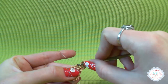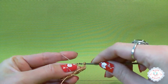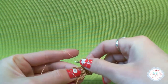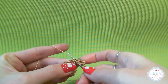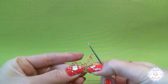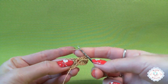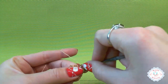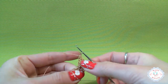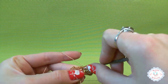Now start to make this big stitch, make loop. Next, yarn over and draw through 2 loops on your hook. Again, through 2 loops, 2 loops, and again. Finish to make the stitch. Again, 1, 2, 3 times yarn over. Insert hook to the same point and make again such a big stitch. Make everything accurate. In this way you will get a beautiful flower in the beginning. It's also very important: 3 times yarn over, close to the top of the hook, insert hook to the same point and make double treble crochet. Okay, and the last time, 1, 2, 3 times yarn over and insert hook to the same point.